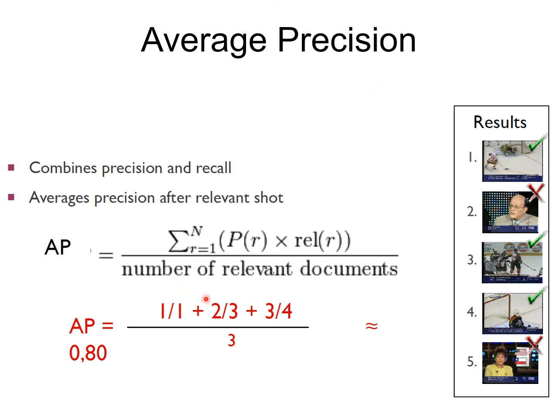For example, the average precision for 3 documents from this image: let's assume that for the first relevant document, we take the number of relevant documents so far, and divide it by the position, which gives the probability of finding a relevant document. So we know here that the first image is the correct one. So the probability of finding a correct document within one document is just 1 by 1.